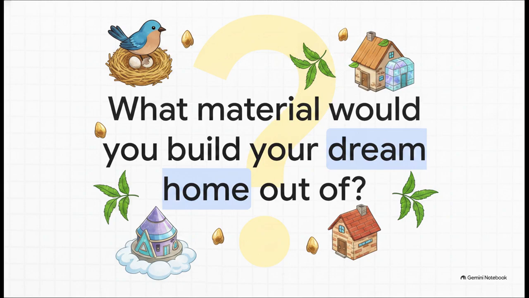Now, before I let you go, our textbook transitions into a really sweet little poem called What a Bird Thought. It's all about a bird whose first home is a shell and its second is a nest of straw. So I want to leave you with this question. If a bird builds its house out of shells and straw, what material would you use to build your ultimate dream home? Are we talking classic wood and brick, tons of glass, or maybe something totally wild and new? Think about it, and we'll dive into that exact idea in our next explainer.